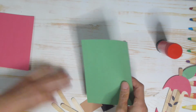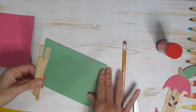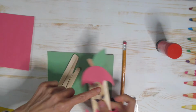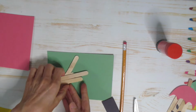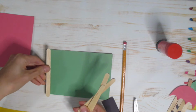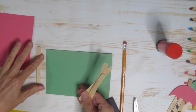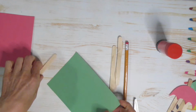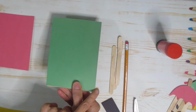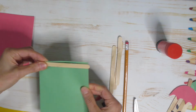Once you have decided that and you have your paper, you're going to take your popsicle sticks and decide how wide you want your apple to be. So remember, mine was four wide, and I'm going to make this one four as well, but you can decide. All I'm going to do is glue these popsicle sticks down on this paper, and it doesn't have to be exact. You can see here, see how my popsicle stick kind of goes over top? That's okay, as long as most of it has some paper there.